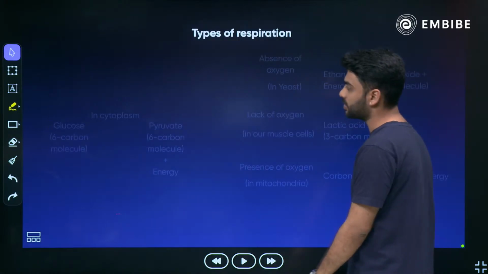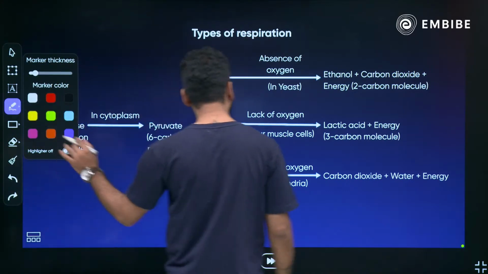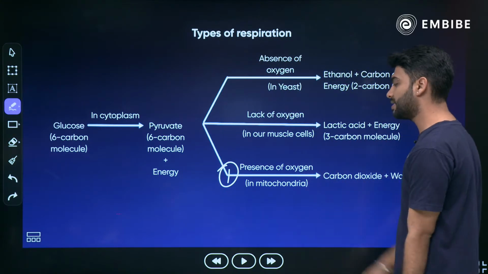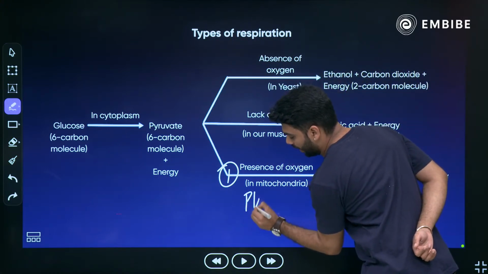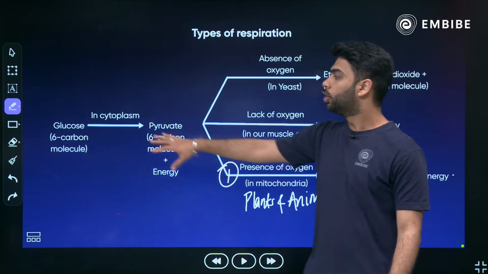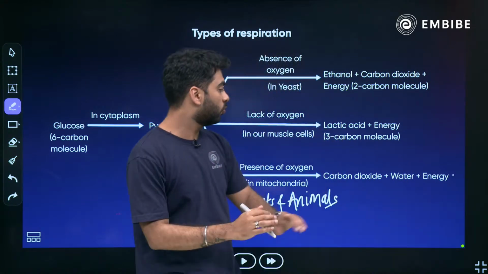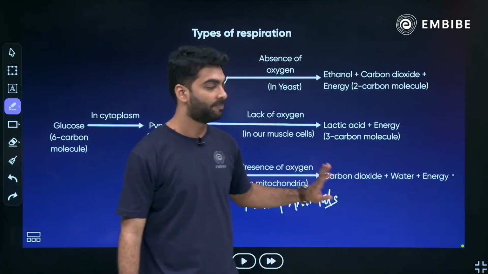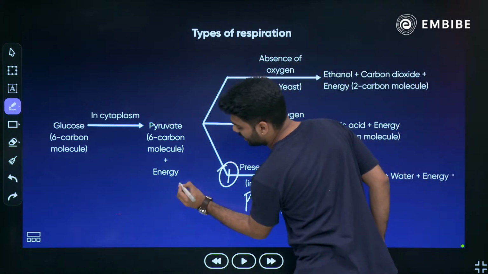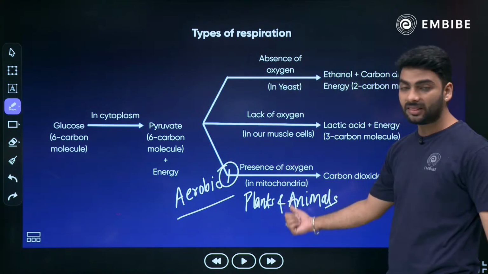अब ये जो respiration का process है, it can happen in three ways. The way number one is with the help of oxygen, which happens in plants and animals. In whom does respiration happen in presence of oxygen? In plants and animals. What happens? Glucose breaks down to pyruvate, which is a 6-carbon compound, and this pyruvate breaks down to release carbon dioxide, water and energy in the form of ATP. This is in the presence of oxygen, and Shilpi, answering your question, this I call as aerobic respiration.